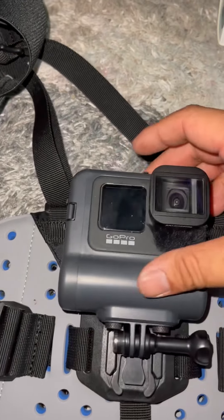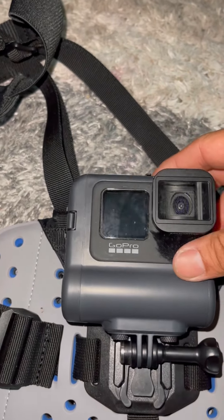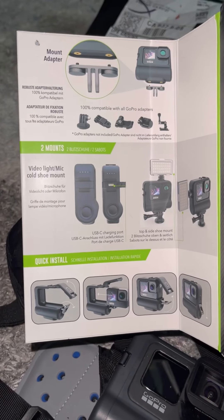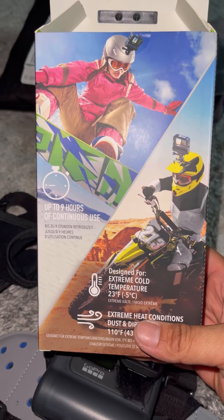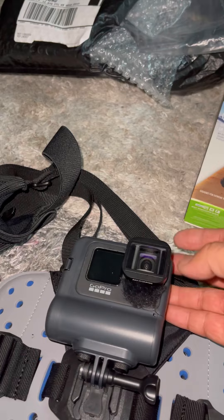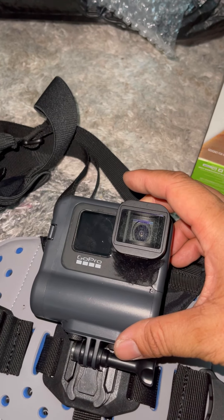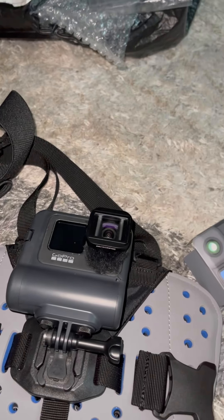I like how it has these shoe mounts so you can install lights or whatever. This is my first impression summary — I think there's some things I'm missing, but I just got this and wanted to do an install to get the ball rolling. I was really anticipating this setup. I have cycle cameras that weigh about this much with the light, but the quality won't be as good as a GoPro. I'm running a 400 gigabyte micro SD — don't know if people say what the maximum is for this GoPro, but it works for me. Can't wait to try it out.